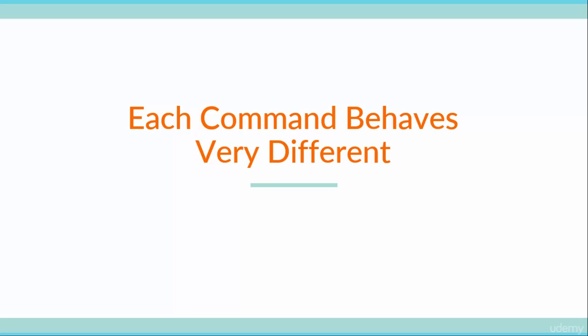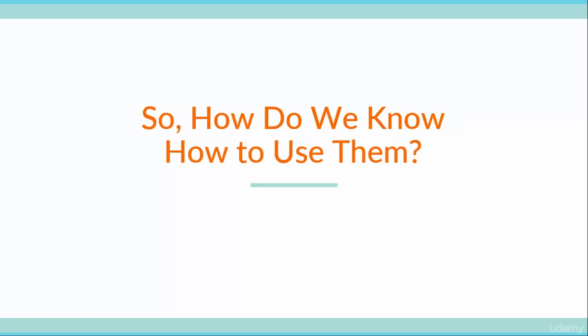And one thing that became very clear in this video is that each command behaves very differently to other commands. So for example, some commands can take multiple inputs and others take none. Some can take long form options and others can't. Some can have an equals sign to match option inputs with their appropriate option and others can't. So now that you understand the overarching command name, then options, then input structure that commands follow, and the different ways of implementing that, how can you know what is possible for a specific command and how you use each specific command?